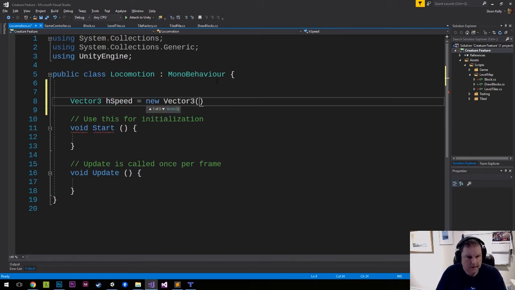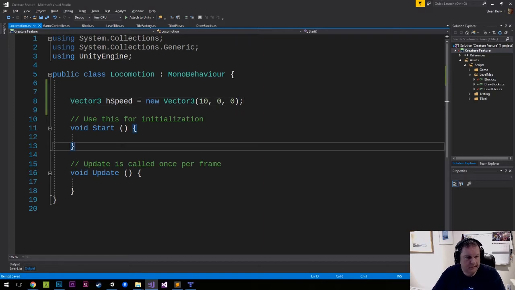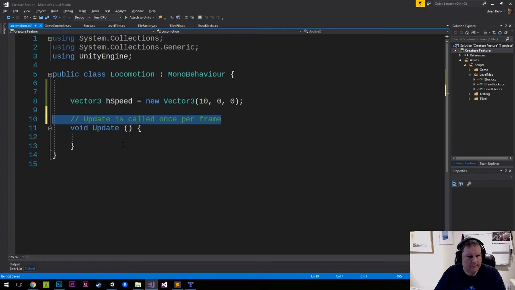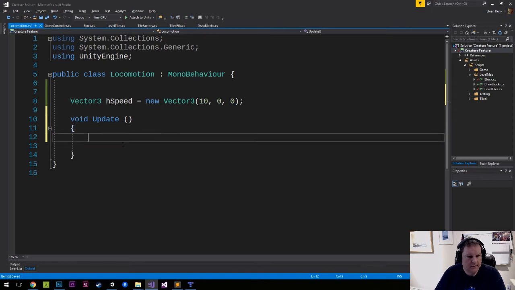New vector 3, and then the horizontal movement speed is going to be, I don't know, 10, 0, 0, something like that. And for the update, I'm going to do this all in multiple lines just to keep it clear, and we can combine them later on, but I just want to do them in multiple lines just now.